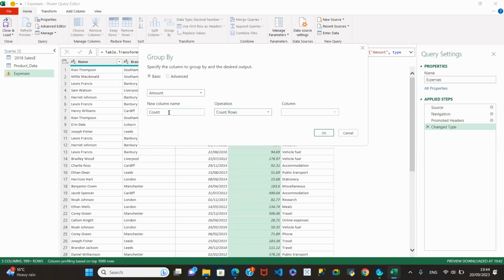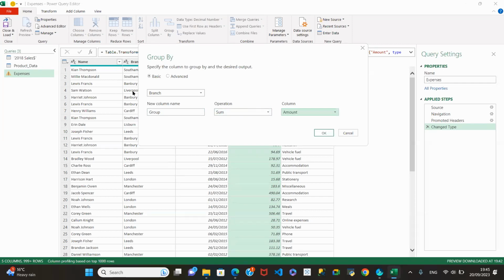So let's say we call this group, whatever that is, group, okay. The column that we want to group by, we want to group by branch, okay, and we want it to be sum of the amount, okay.